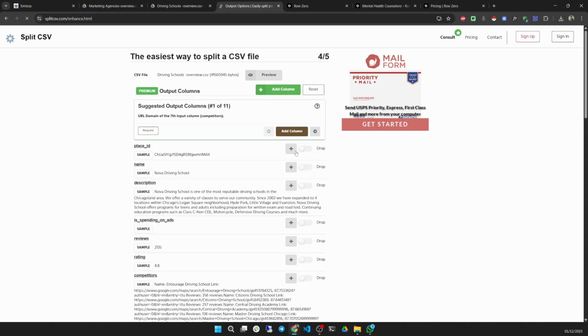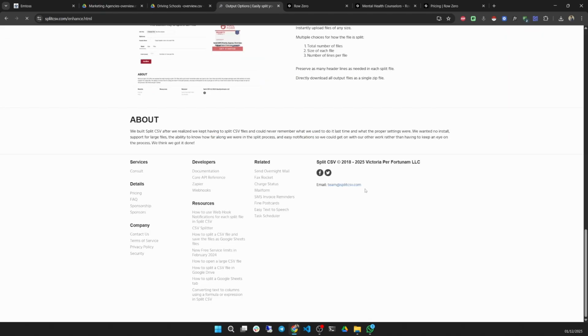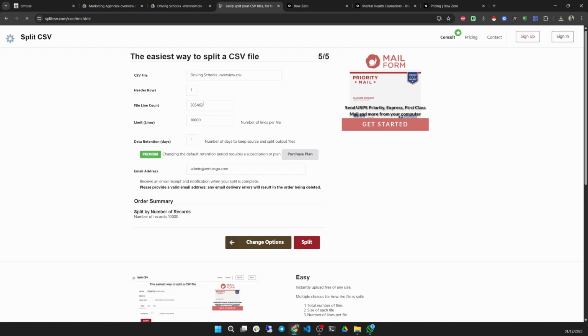Most of this is pretty irrelevant unless you want to change something on your end. Then if you go to confirm order, it's going to ask for an email. You can name the CSV file. File line count, it says 38,000. I'm pretty sure that's false. Not 100% sure how that works. I actually don't know why that says 38,000. That's wild. I'm pretty sure it's only 10,000 actual rows. The rest is filled in, just empty row data. So let's hope it doesn't do that.